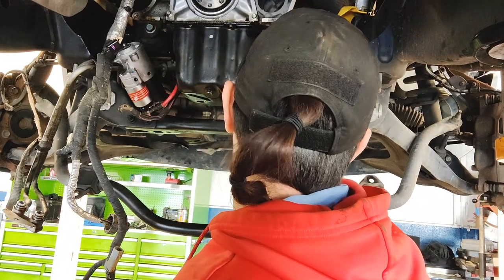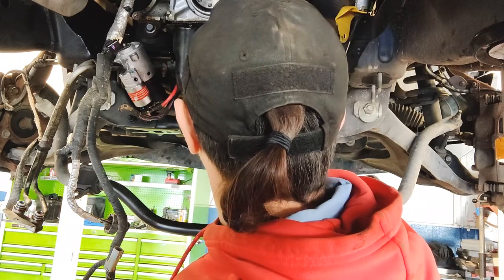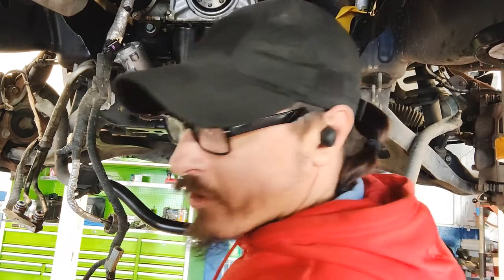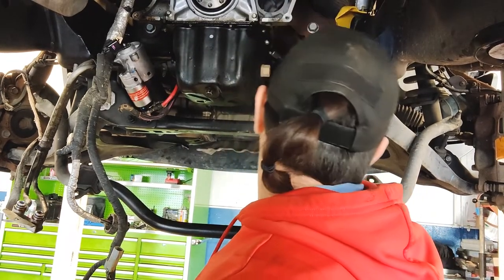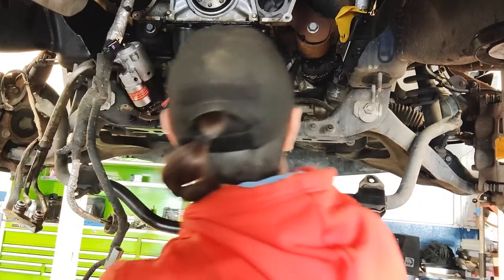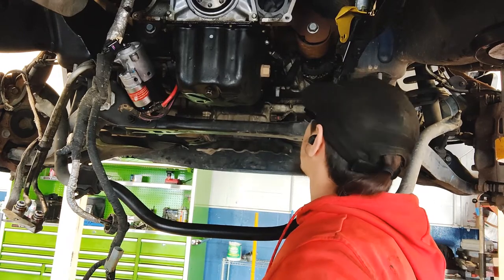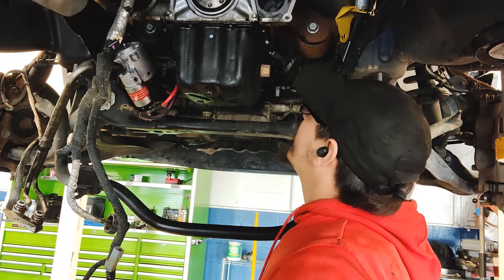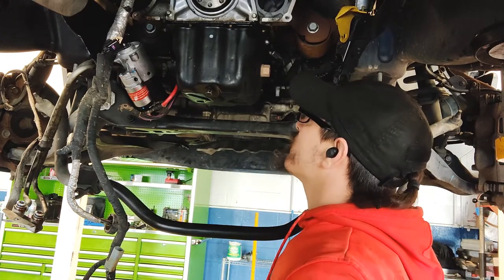So I'm gonna go ahead and take these bolts out off camera, with the exception of probably these rear two. That way you can watch me actually pull it out. I don't need you to be sitting there watching me fight to get these bolts out, because I do gotta peek my head up the front to get to the front ones. So I'm gonna remove all the bolts with the exception of the two rear, and then you can watch how I get it out.